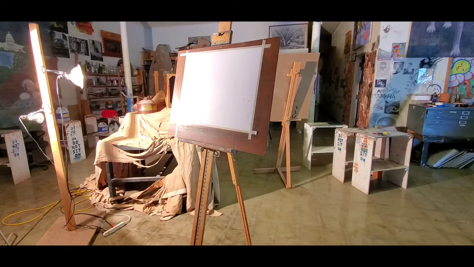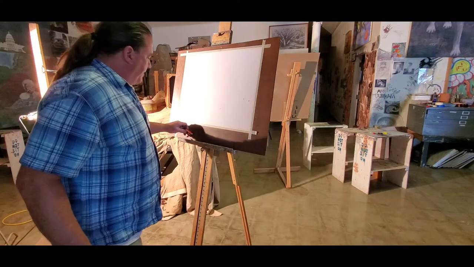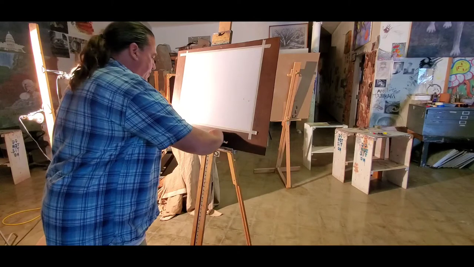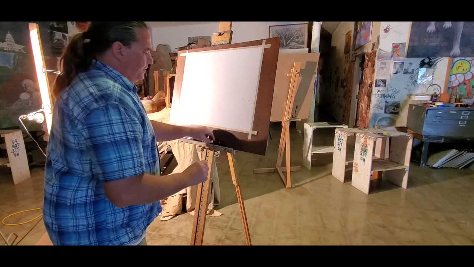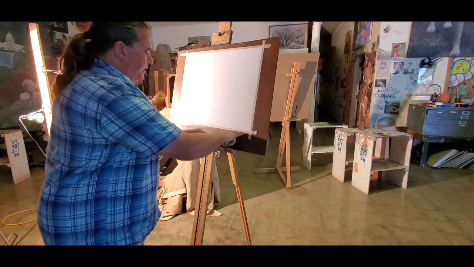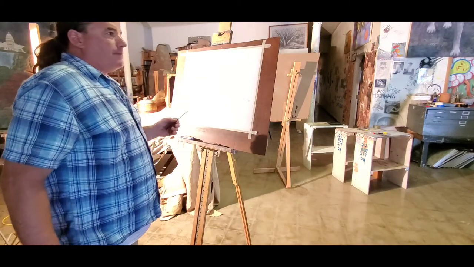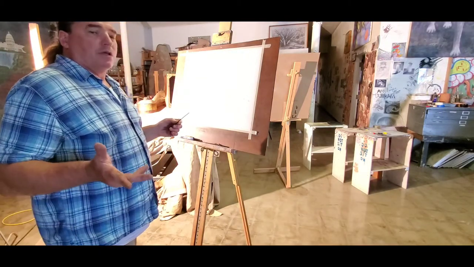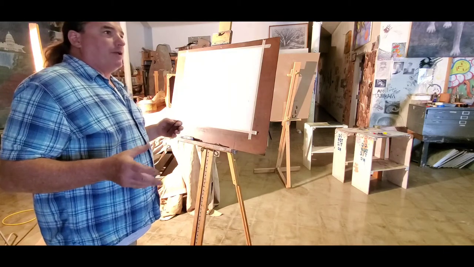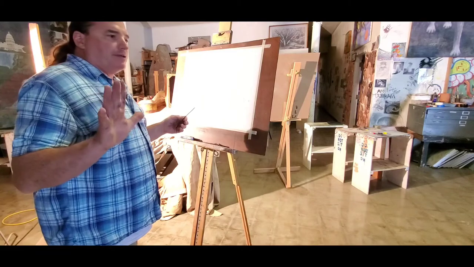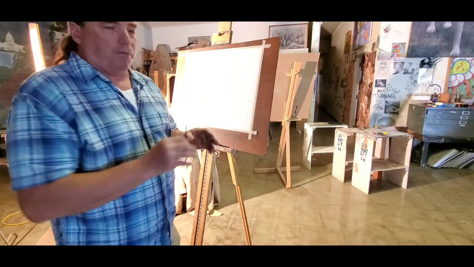I do want to, at some point in time, make another video or a lecture that is just about that, explaining to you the models of space. When I was in graduate school, I had a professor named Dr. Hill Greger, and he was the one that really introduced that type of thinking to me. And I think it gives you, as the artist, so much power in understanding exactly what you're doing. And so there's four models of space. I don't want to get into it right now, but there's four models of space.